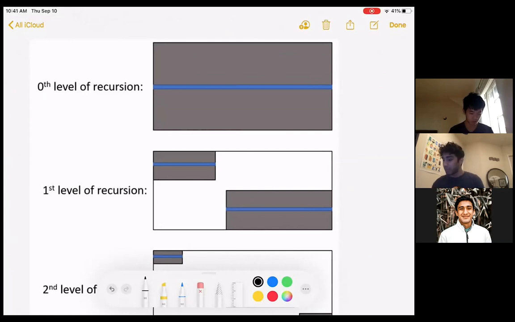you'll see that in the first level of recursion, you'll have the full matrix, but if the pivot is slightly to the left, not exactly in the center, the subproblems actually are of different sizes, right? The one to the top left at the first level of recursion is smaller, and the one to the bottom right is larger. And if you think about how the master theorem works, you have this dividing factor b, which is how you find the size of the subproblems, and you assume that they're all the same size. But as you can see here, that's not the case, depending on where the pivot is.